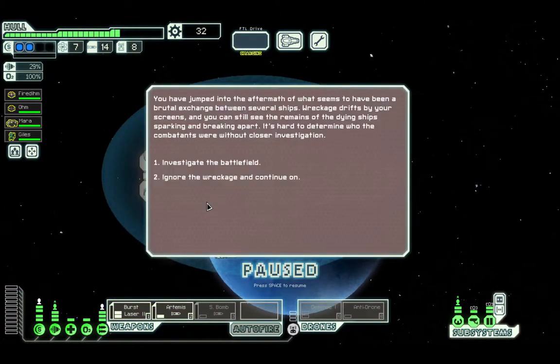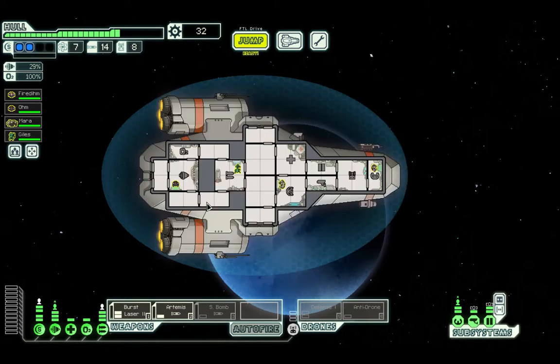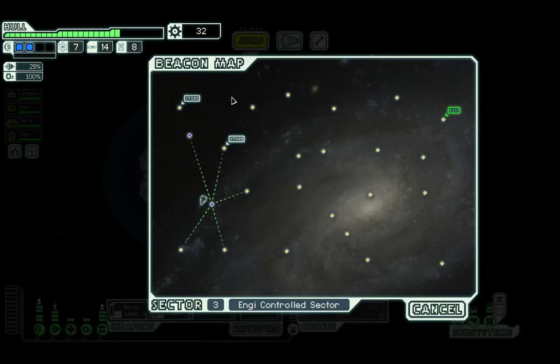You've jumped into the aftermath of what seems to have been a brutal exchange between several ships. Wreckage drifts by your screen. You can still see the remains of the dying ships sparking and breaking apart. It's hard to determine who the combatants were without a closer investigation. Investigate the battlefield. You scan and find it disappointing. You prepare to jump. Okay, nothing. Basically nothing.